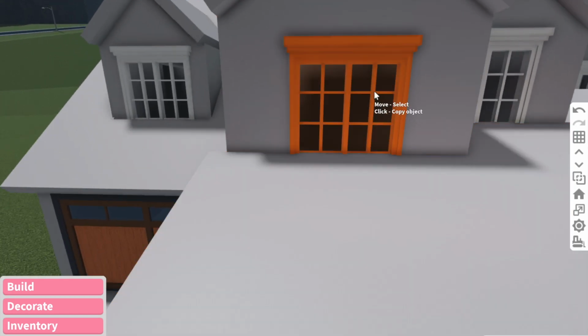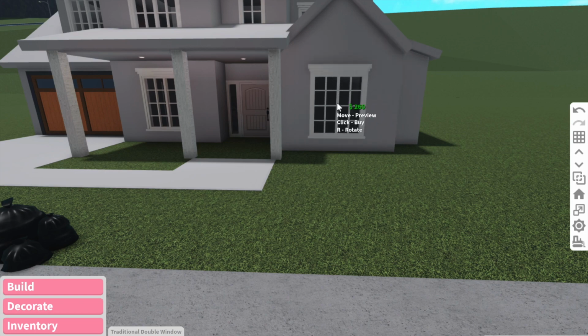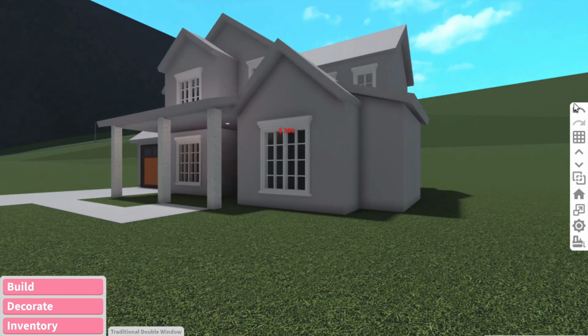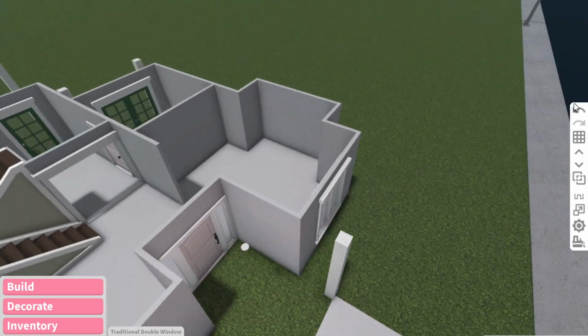Now, something you can do to save money is paint it before you copy it about, but I never do that. I waste my money. Oh well. But for now, that's just what we're going to do.